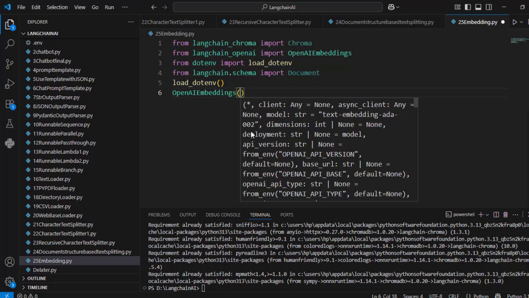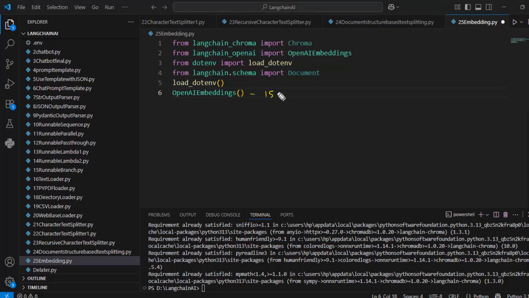The default model has the dimension size 1536. You can use other models also. So here I am writing model equal to, and the model name is text-embedding-3-large.